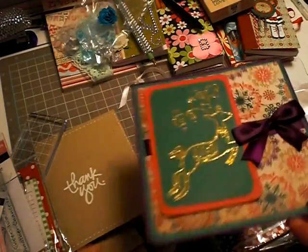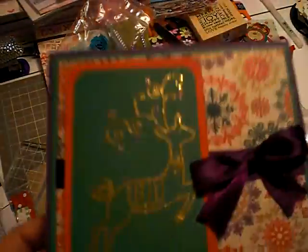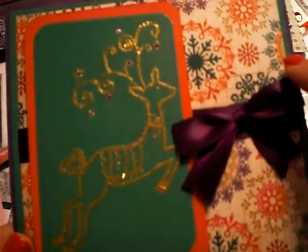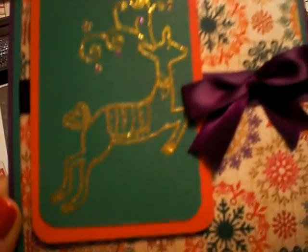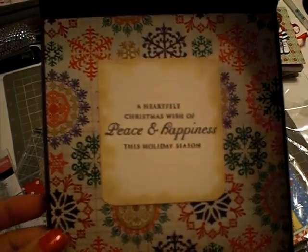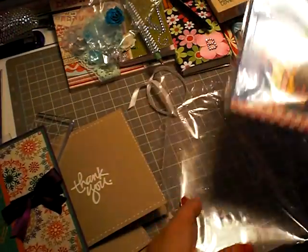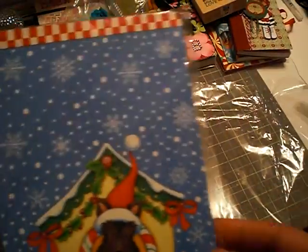Thank you. And look at her gorgeous card. Oh my gosh, you have a knack for color, Rashida. And these are gorgeous, purple, green, red, and gold. Reminds me of New Orleans and Christmas all at the same time. So, thank you so much. And I love the inside too. Thank you. This is gorgeous. Oh, I'm so excited to have this card. And she sent me a cute little notebook, which you can never have enough notebooks.